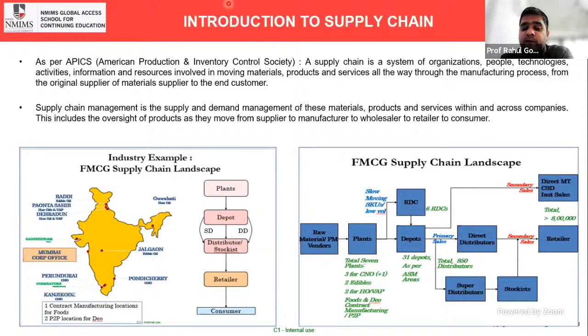Now, we set up a depot in every state because we want to be closer to the consumer and manage some inventory in those warehouses, so as and when demand is there, we can replenish our distribution. And I want to do this selectively because that warehouse cost is premium. If I'm setting up a warehouse in Mumbai versus setting up an RDC in some cheaper part of any state, the warehousing cost is also different.